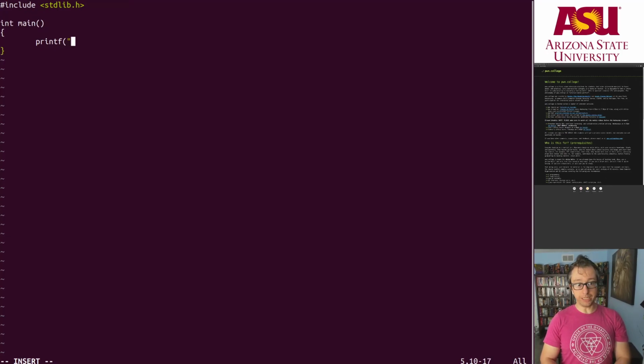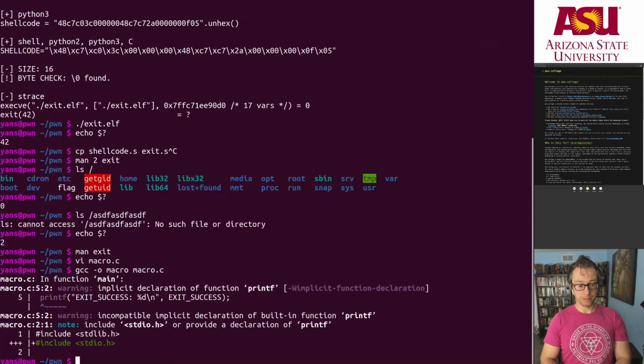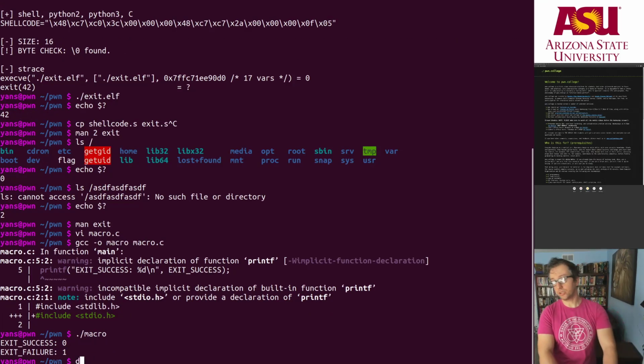You need to do that, and then you can just print the macro out. Here it is, exit success. And then what was the other one? Exit failure. I'm guessing because it lines up in size too. So that's nice and neat. Exit success 0, exit failure 1.